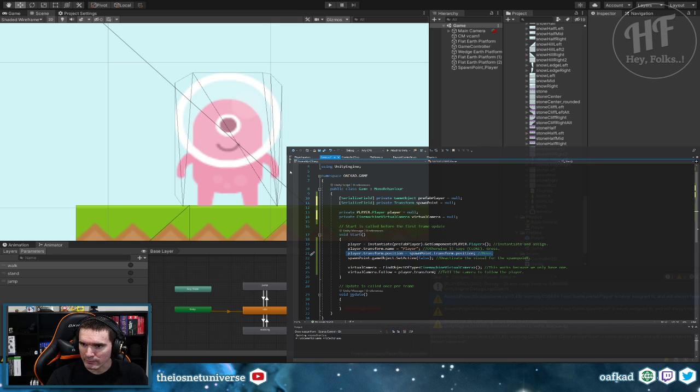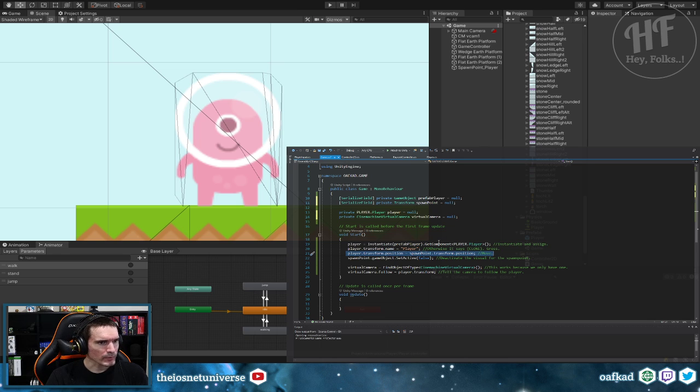Let's see if I can move my mouse over it. Oh no, I can't from that window. But here... Yeah, so this guy right here is actually not our player. This is a spawn point where our player will be generated and placed. This way, whenever I go and consolidate all of these assets, I can just duplicate and move the spawn point wherever instead of having this player prefab everywhere. And we can close all that.